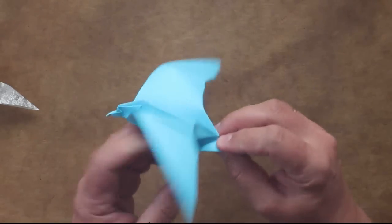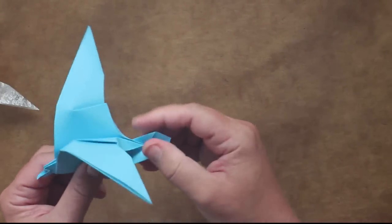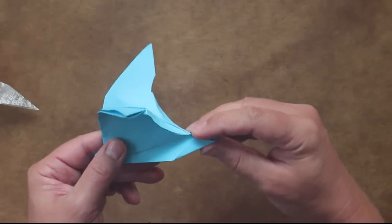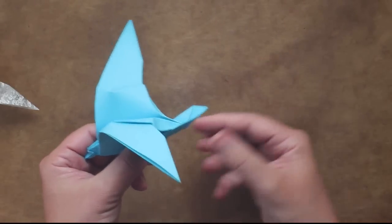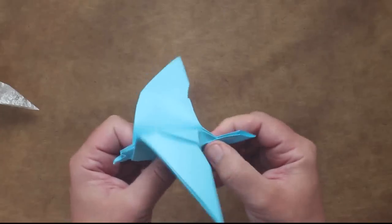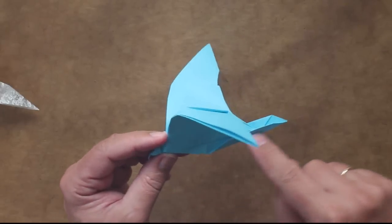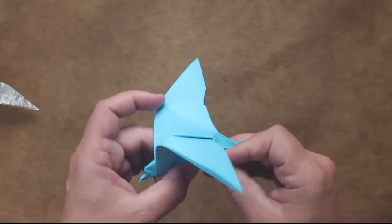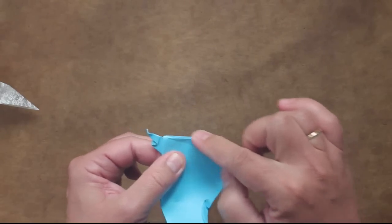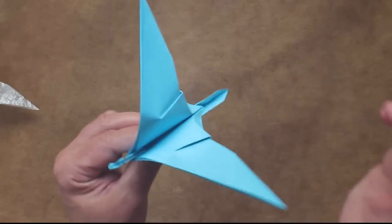And then I fold this over again, the tail, making a valley fold on both sides here. You see, like that. And by doing so, I can lock this curved fold a little bit. You now shape the body of the seagull, so let's see where this should end. I think something like that is nice.